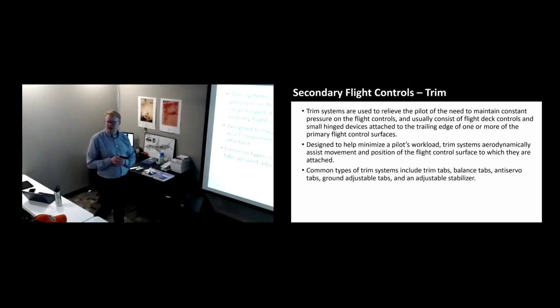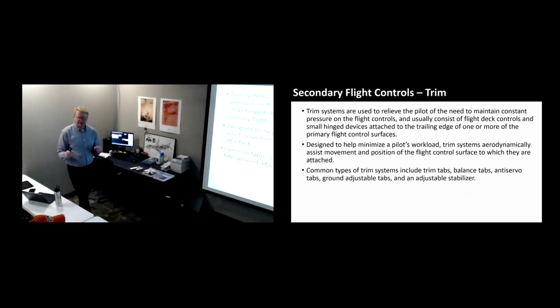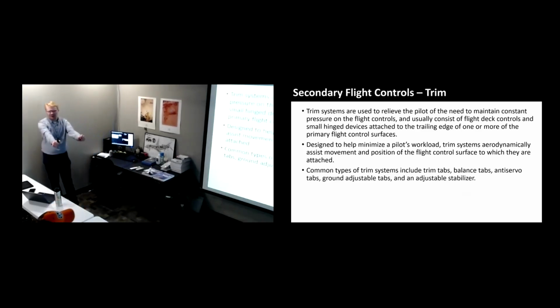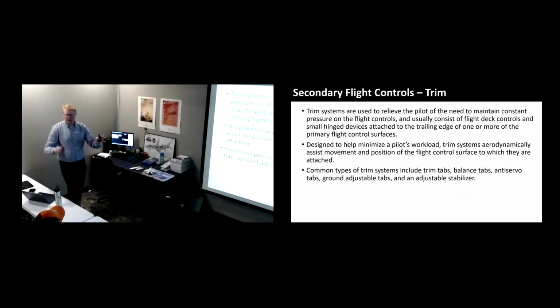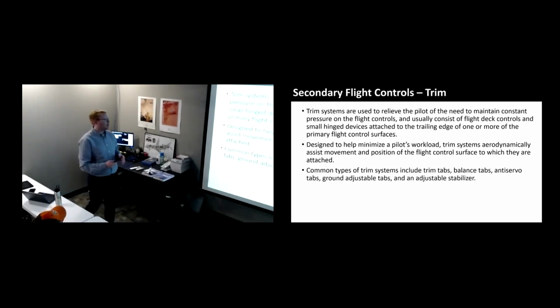Right, like if you're in cruise flight, as we level off in cruise flight and we begin to accelerate from climbing speed, the airplane is going to accelerate, which means it's producing more lift because it's increased velocity. So as we accelerate, you actually have to push the control forward. And eventually, as the airplane stabilizes, you're holding all this forward input. Well, you can actually remove that input by trimming the surface. This is going to minimize our workload.